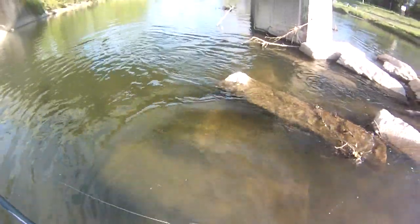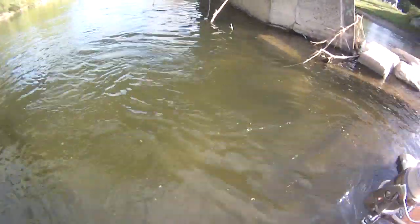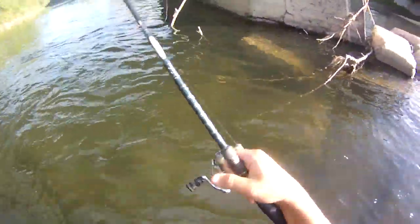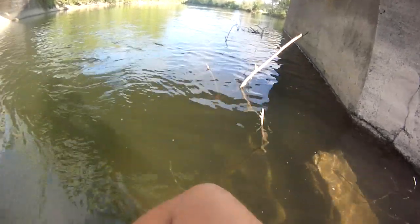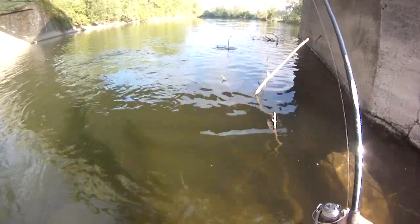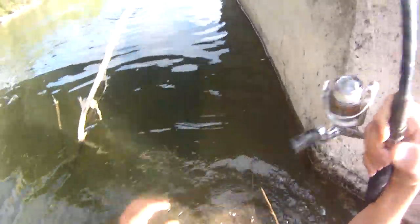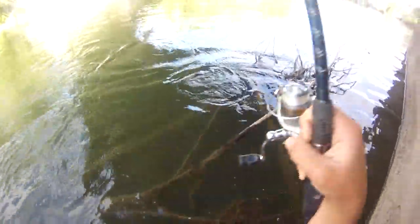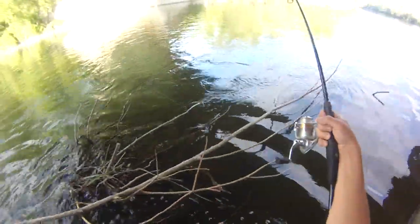I think it gets too deep here to walk through — going to find out the fun way. Really bouldery. He's right there — whoa, very deep! Very deep, and he's right there too. What a shame — he's right in the junk. But this is slack water right here so he's not fighting that hard. There's an edge here on this pillar I can try to walk up without drowning. He's right there, wrapped up in the junk. Oh, he's pretty big — pretty good sized. I don't know how I got him, but he's pretty good sized.